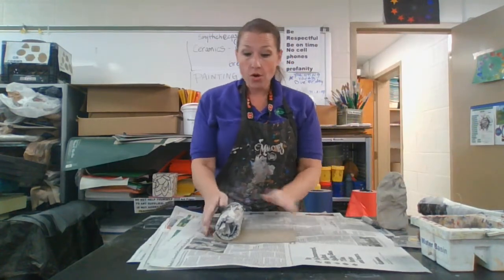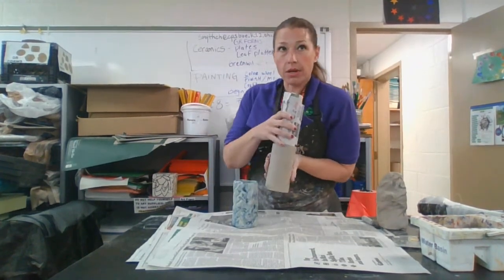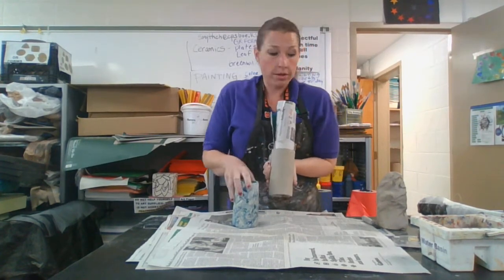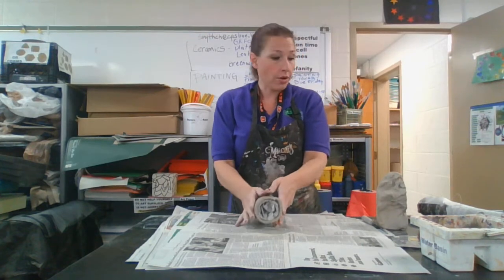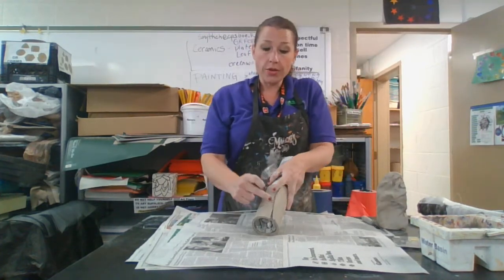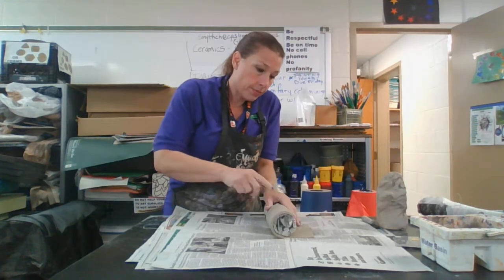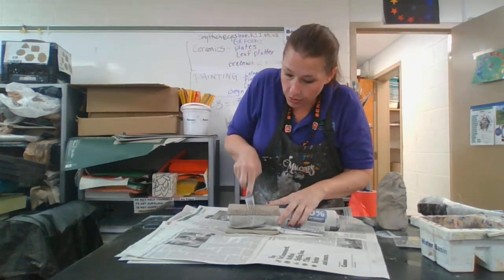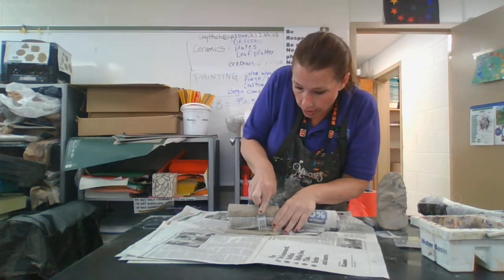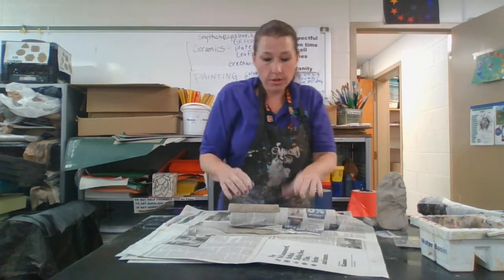So now this is the mug, and the bottom piece we haven't put on yet. If you want it to be taller, you'll need to plan for that in your slab. Now I need to score — where the two pieces of clay meet, I'm going to score on both sides. Just scratch it up really well. Score it down here too. Remember: if you don't score well, your clay will not stick. The clay dries and it'll pop off. But if you score it, it's going to stay.